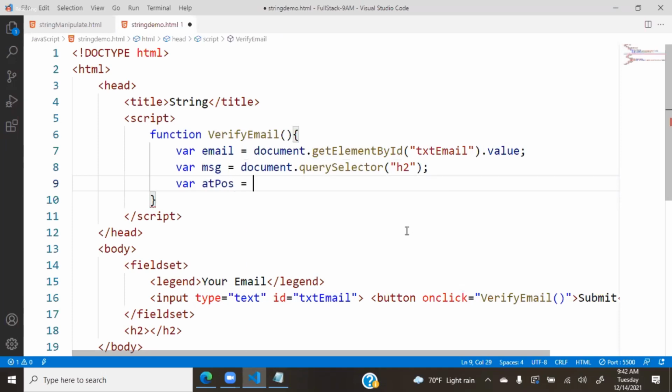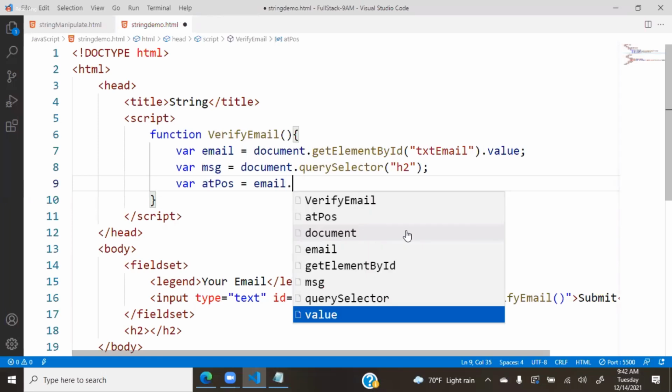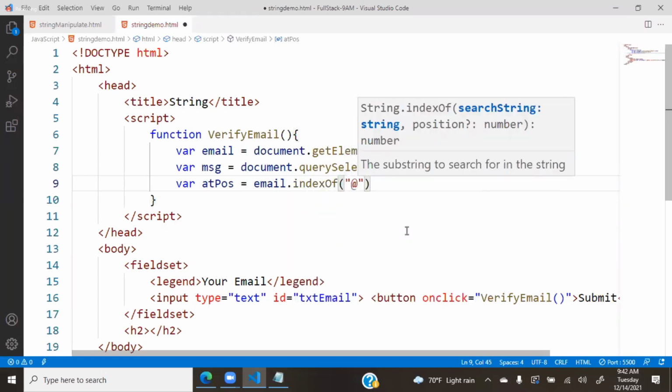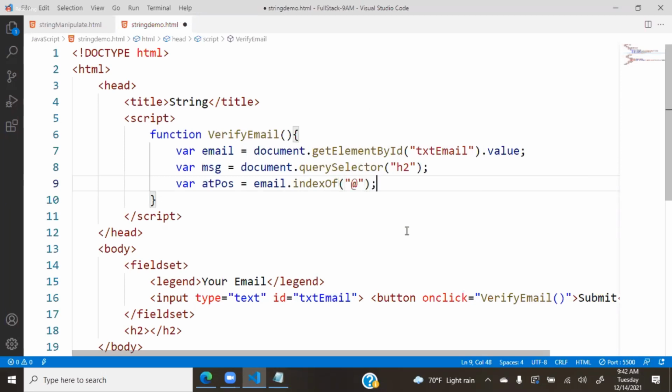How to get @position from the email they have entered? Email is the string. In that we have to use indexOf of the character @. That means it will find out whether @ is present or not.